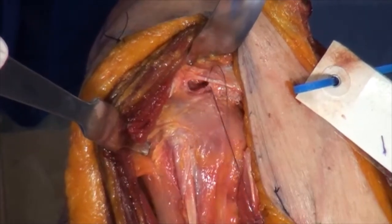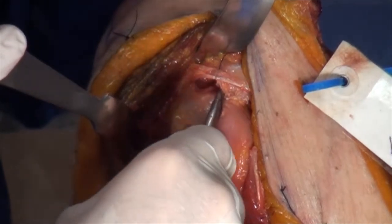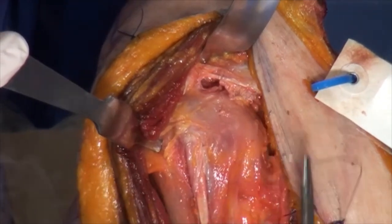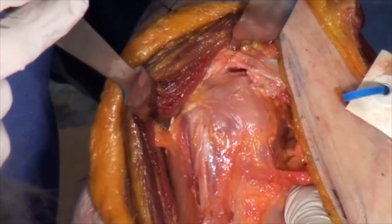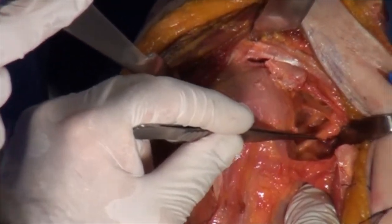And then I'd like you to divide the coracohumeral ligament at the base of the coracoid, and then replicate the contracture or the adhesion there. And the other thing to do is down here in the front corner. We found out where the axillary nerve is, and we can see that down here. There it is, that's it there.